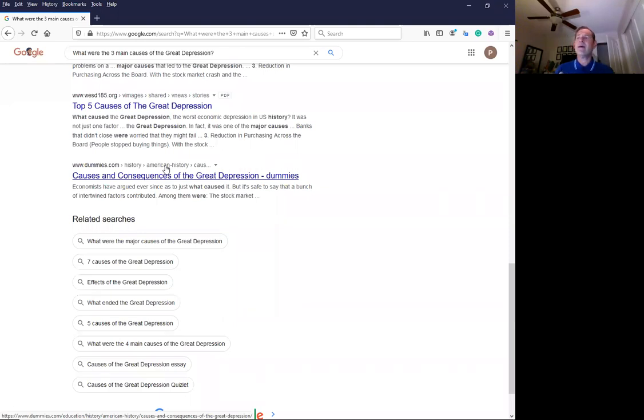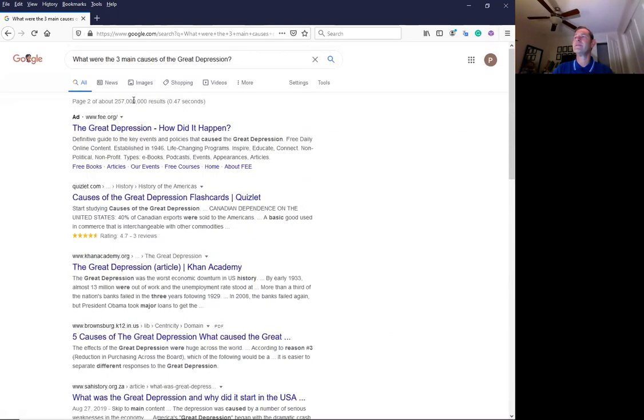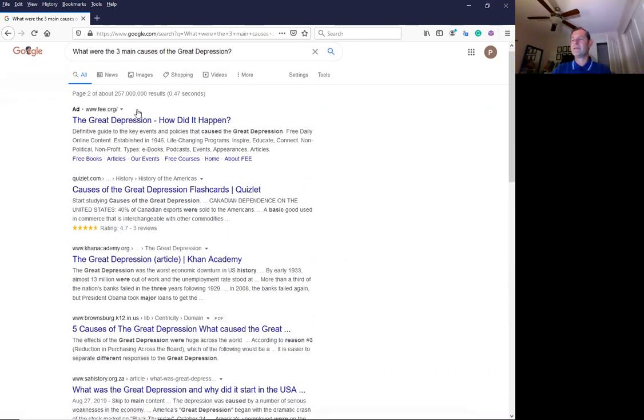So again, I did the 3 main causes of the Great Depression, and I got 275 million results, which is too many. So maybe I can refine this, although it looks like these are pretty good.